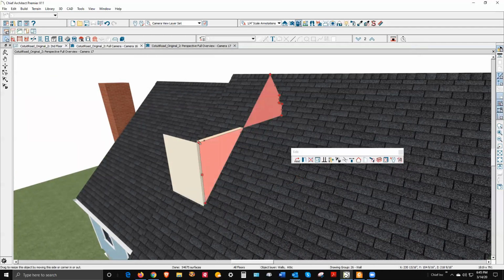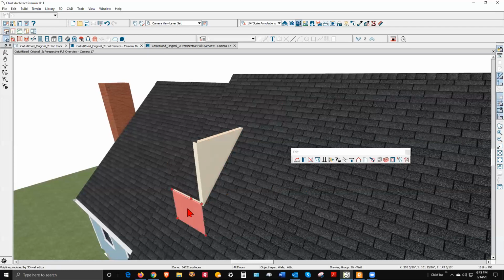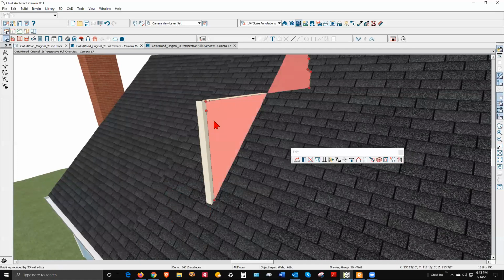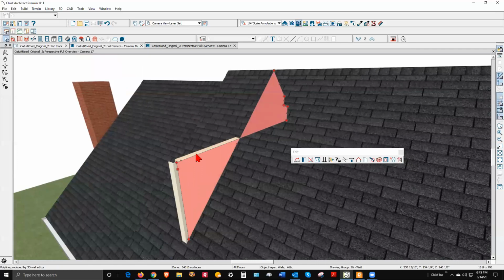Okay, I'm going to see if I can manually edit that wall poly. Well, it popped back. Same thing with this. I'm going to see if I can pull it down so that it's not so ugly looking. There. Okay, that's not working.